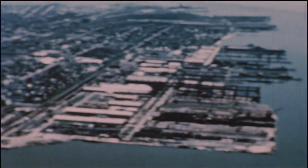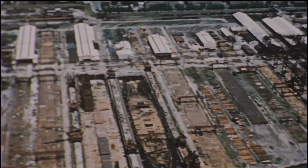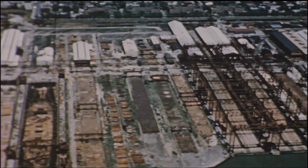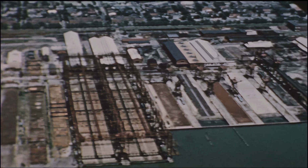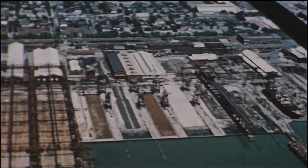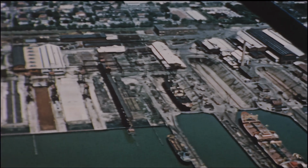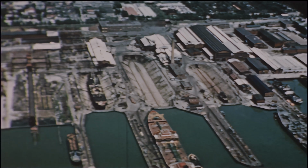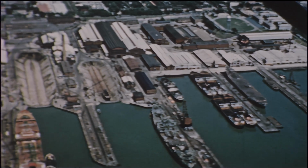The Newport News Shipbuilding and Drydock Company's plant at Newport News, Virginia, is the largest private shipyard in the country. Covering an area of 225 acres, it contains every modern facility for the construction of both merchant and naval vessels. Ways can accommodate ships up to 1,000 feet in length. Piers and dry docks are adequate for all types of hull and engine repairs, while complete shop facilities are available for each of the many trades.